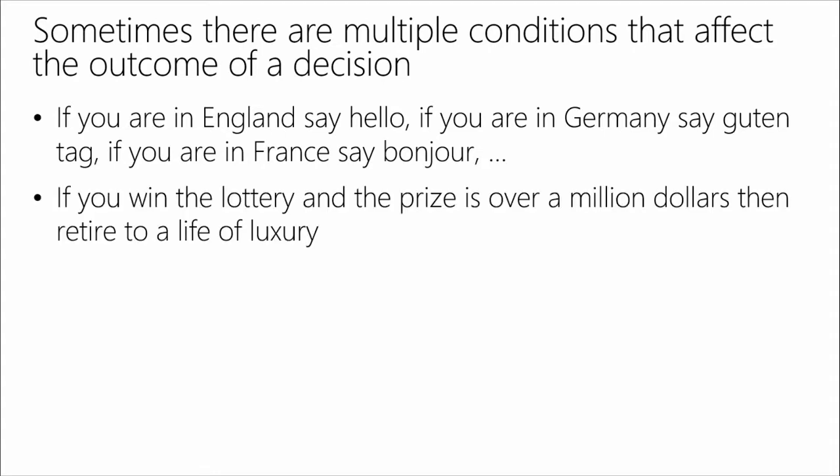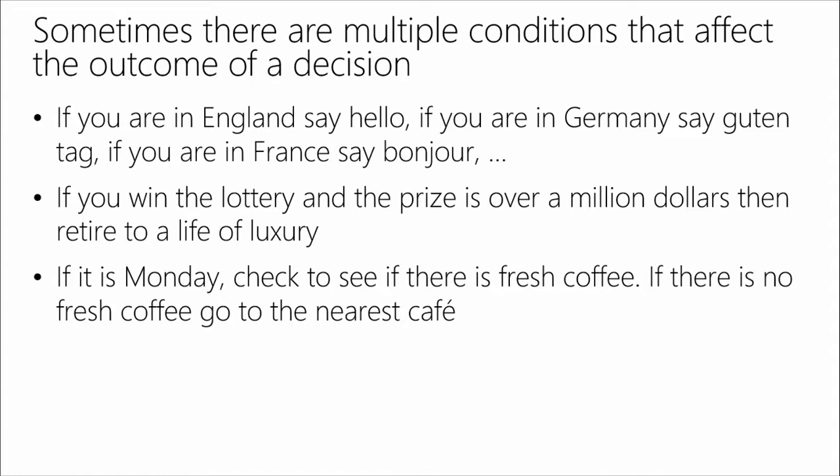If you win the lottery and the prize is over $1 million, then you can retire to a life of luxury. It'd be kind of nice to retire to a life of luxury. I'm all for that, yeah. Yep, absolutely. And then finally, last but not least, if it's Monday, check to see if there's fresh coffee. Actually, if it's a day ending in Y for me, go check to see if there's fresh coffee. I always need coffee. But in any event, go in, check to see if there's coffee. If not, then we'll go to the nearest cafe.